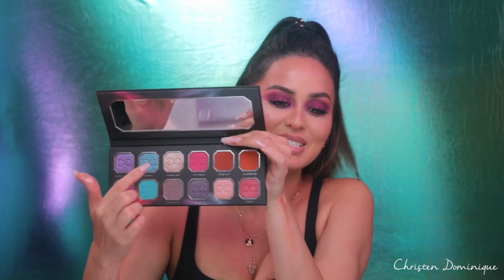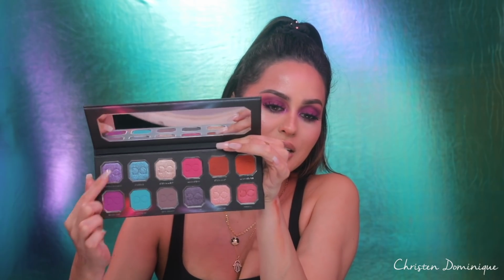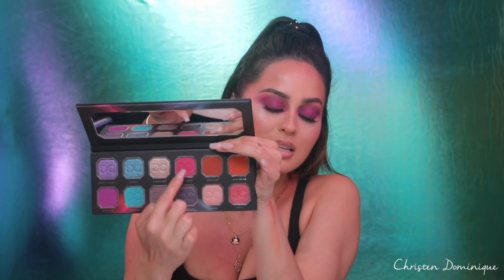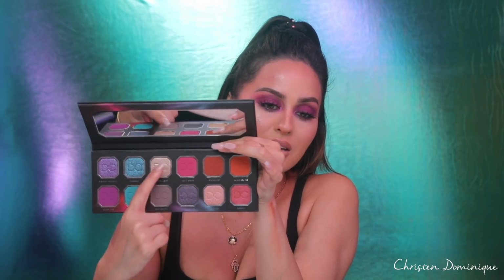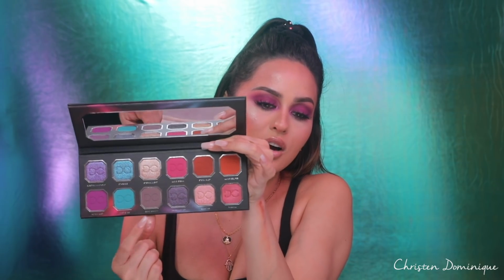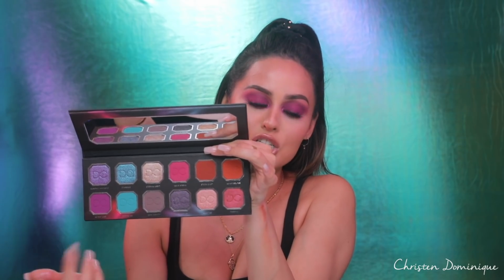How I designed it is that you can use these at a diagonal together and they'll look perfect with one another. And you'll notice that here too. Here is a little bit more fun. I made this one neutral and this one's neutral so that you can use it with any of them, any of these shades really. So our neutral colors are this one right here, which is Zero Gravity, and these 2 essential warm brown orange shades. Those are gonna be crease shades. You can use them with anything, any color. They just go with everything.